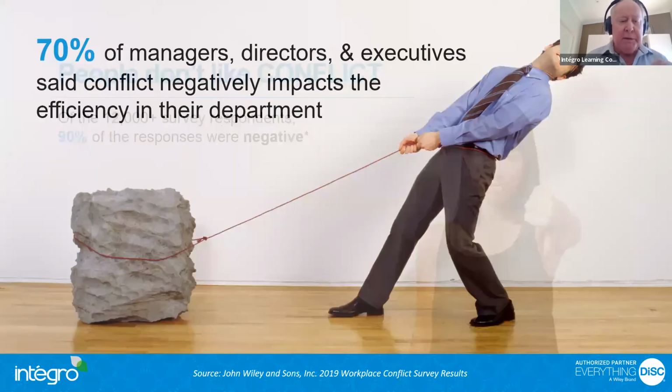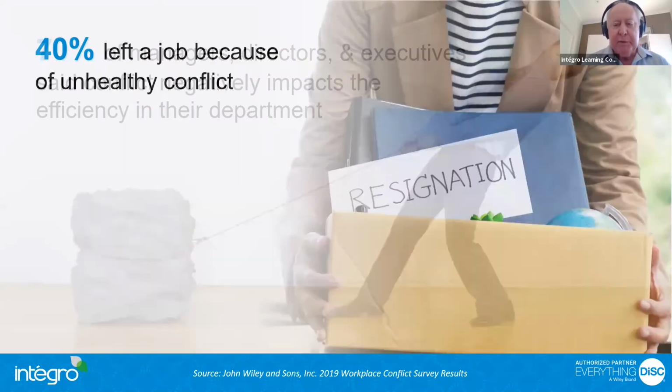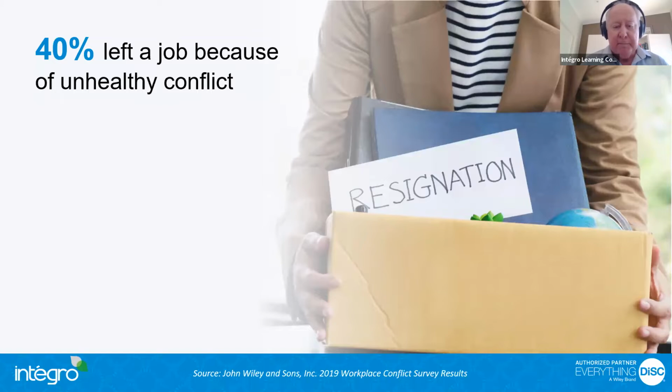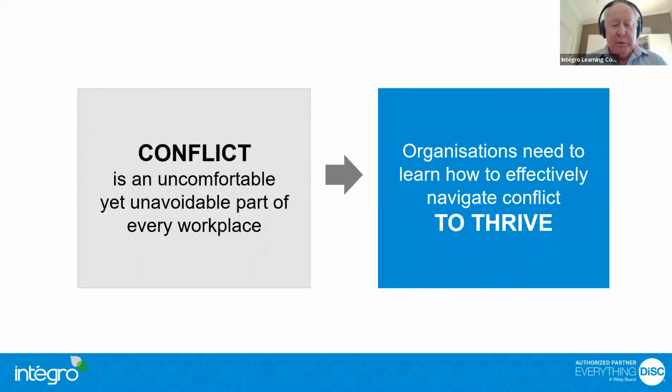Those in management positions, 70% said conflict negatively impacts the efficiency in their department. It wastes time, but it also wastes energy. You consume energy 3 times faster when you're in a negative conflict than you do in a normal state. It leaves you drained, doesn't it? 40% of people have left a job because of unhealthy conflict. In fact, one of the experiences I heard yesterday was one of the team was actually thinking of leaving because of conflict with another team member. But fortunately, it came up during the session and the realization that they needed to deal with that in a healthy way. So conflict is an uncomfortable and unavoidable part of every workplace, and organizations need to learn how to effectively navigate conflict to thrive.